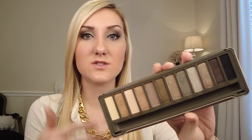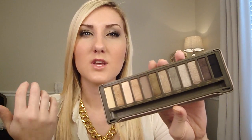Hey guys, so today I'm doing a look with the Naked 2 palette by Urban Decay. I've done a look that's very dark with this before, I believe, and I wanted to do one that's just sort of like an everyday. The colors aren't super crazy or anything, they're just very natural, neutral, everyday shades. Definitely not like a crazy, out there, super fun look.